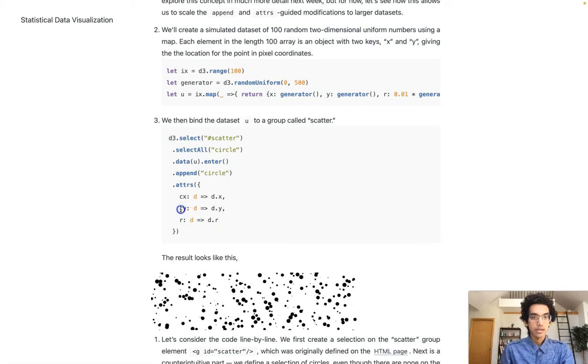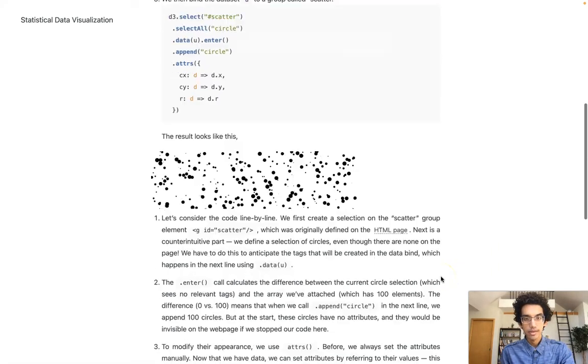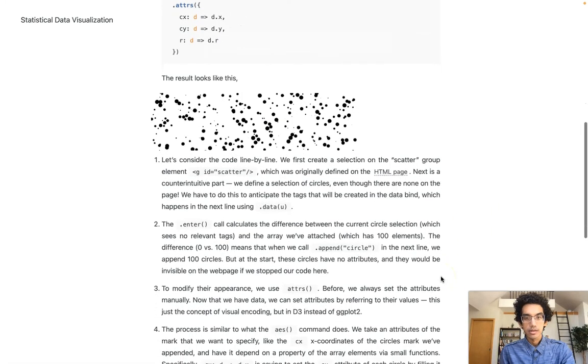The things on the keys are like the graphical attributes of the objects, the graphical marks. And then these are like the properties of the data. And it's mapping from the properties of the data to the attributes. So it's taking the x coordinate from my object and converting it to the cx position of the circle. Okay, so that's the main idea.